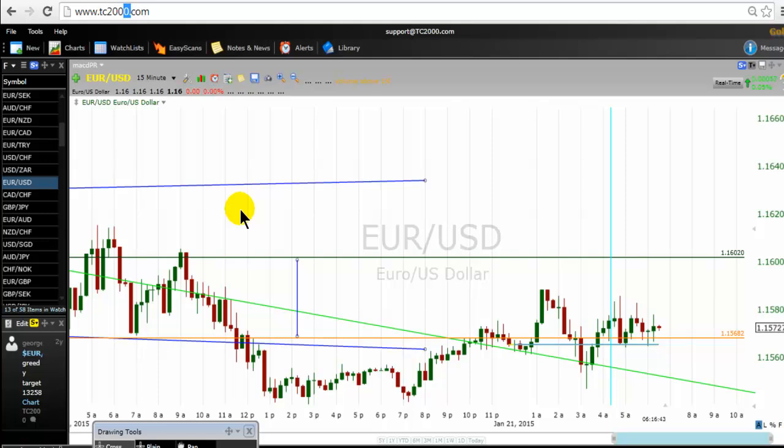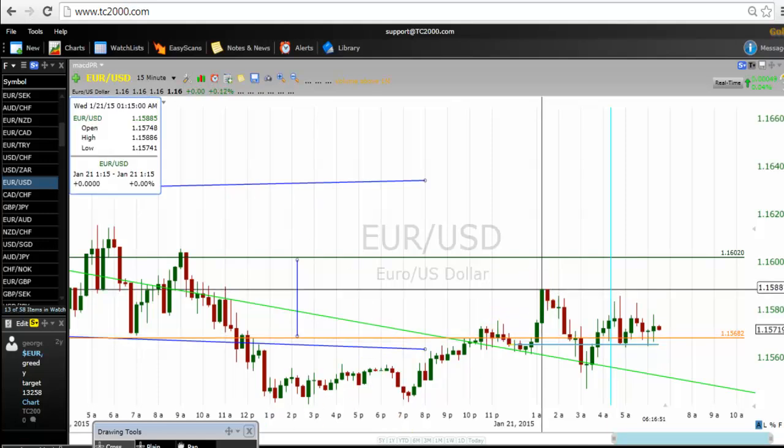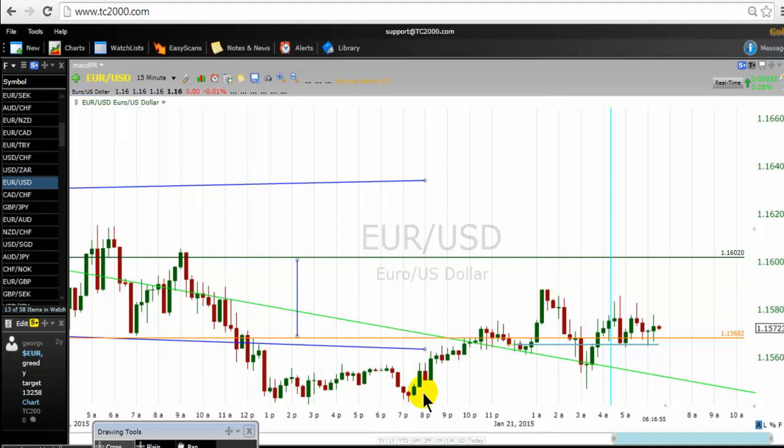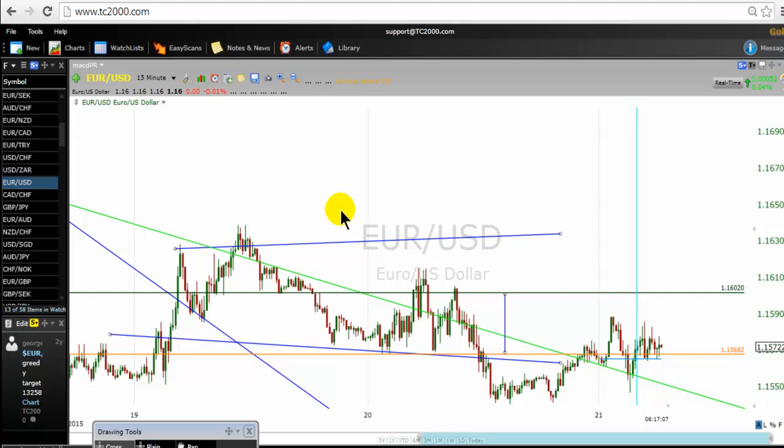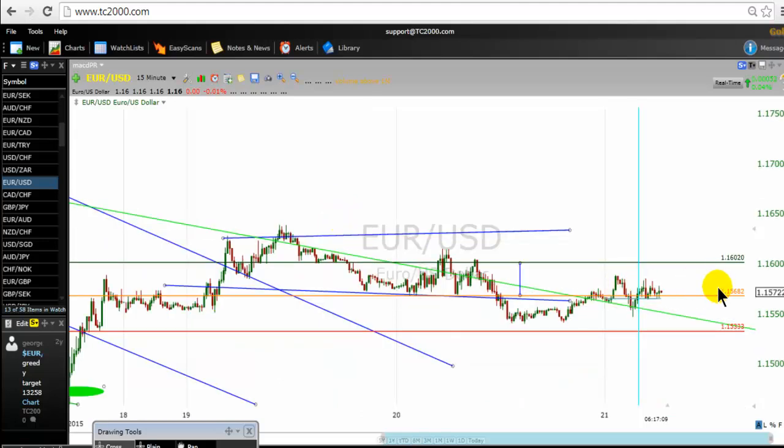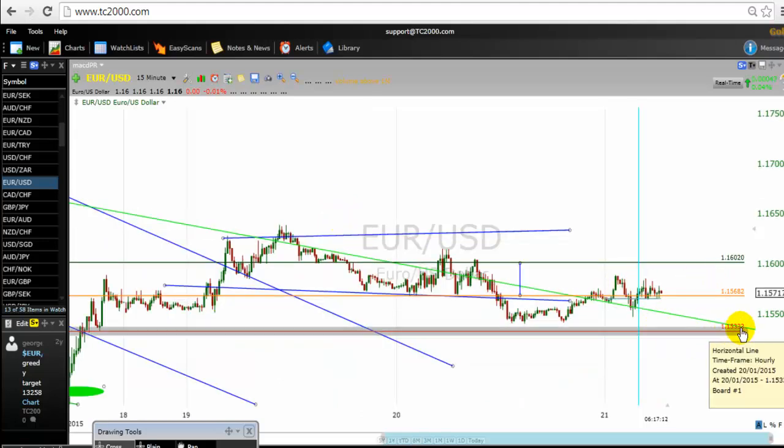We enter the trade on a 50-minute chart. The euro should go up. As you can see, it went up all the way to the level of 1.1588. But because the general market sentiment is bearish, we see more sellers coming into the market and selling the euro. So far, we entered the trade, let me show you again, at 1.1568. My stop loss is still here at 1.1533.